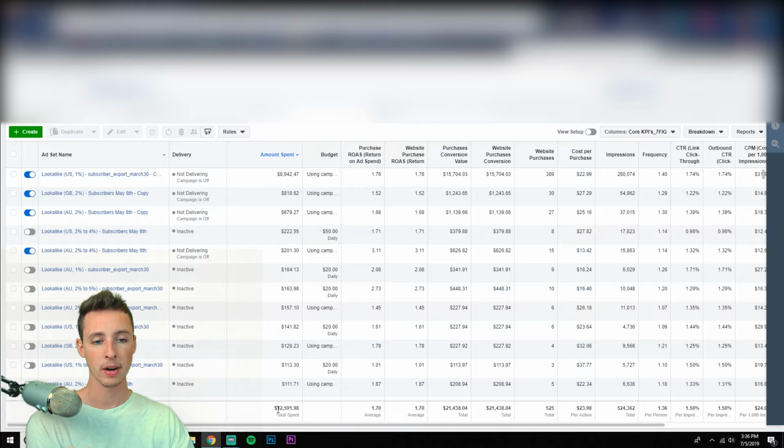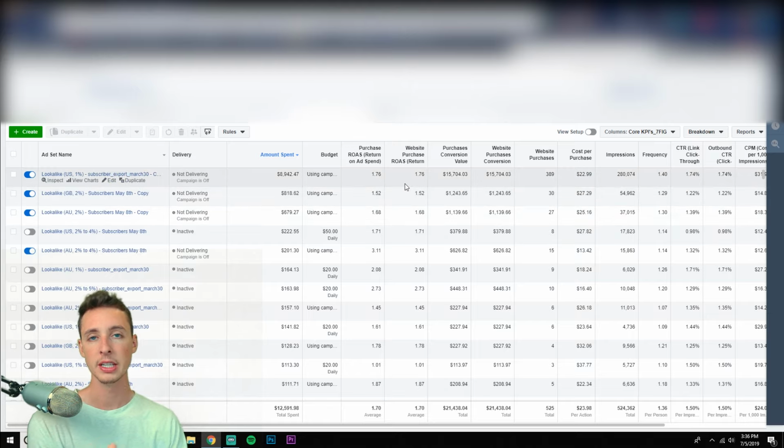As you can see, I spent around $12,500 and made around $22,000. Some of these I'm still scaling. So there's just so much opportunity to take those existing people and use them to generate millions of people that you can sell something to. It does work. It's usually profitable right from the get-go. So if you have an email list, I definitely recommend utilizing it. I'm going to show you how to set this up.